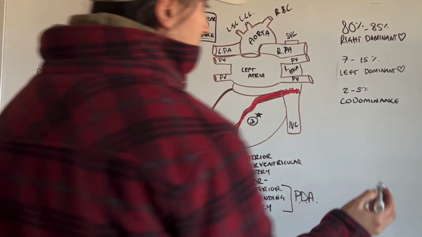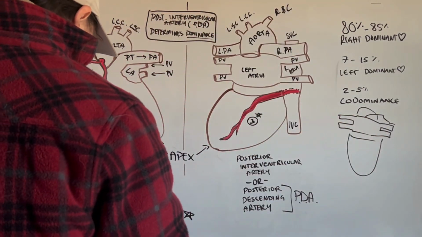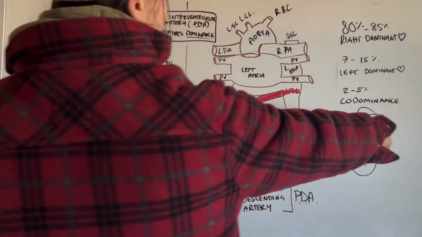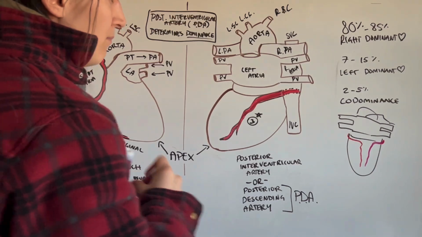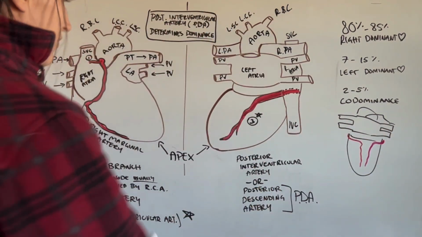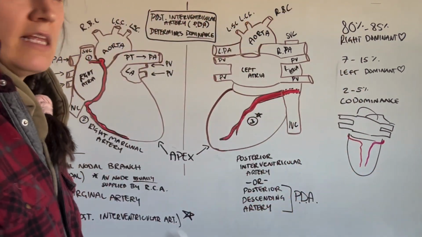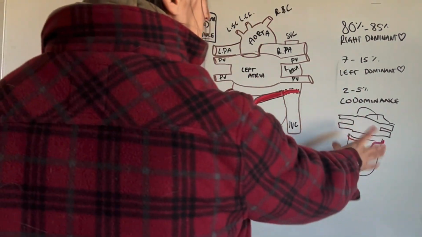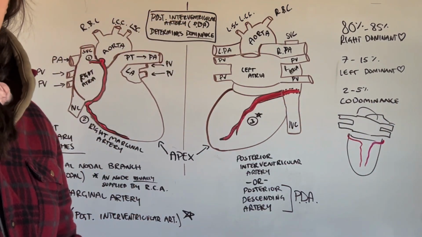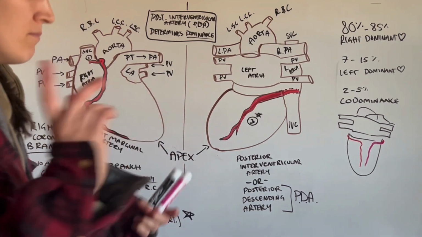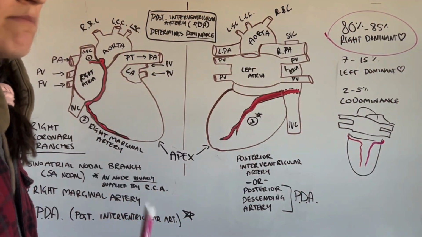And that looks something like, if I draw a very, very quick heart, so this is the backside of the heart, co-dominance kind of looks like you have a right coronary artery coming around and you have a left coronary artery coming around, and they both give off sort of a smaller version of this posterior descending artery, and that would be co-dominant. They share the dominance between the 2 arteries. Not very many people in the population are going to have codominance, but I wanted you to realize that that is something that actually exists. But most people are right dominant. That is the most common type of dominance.